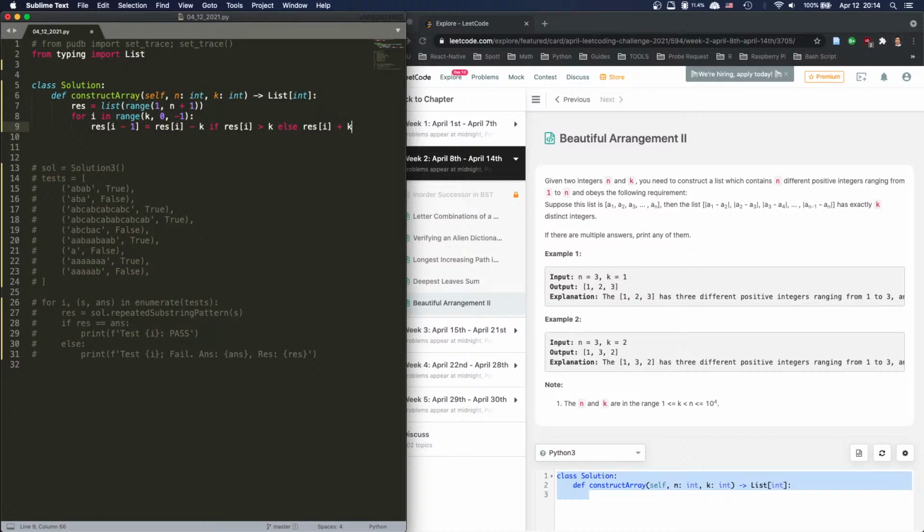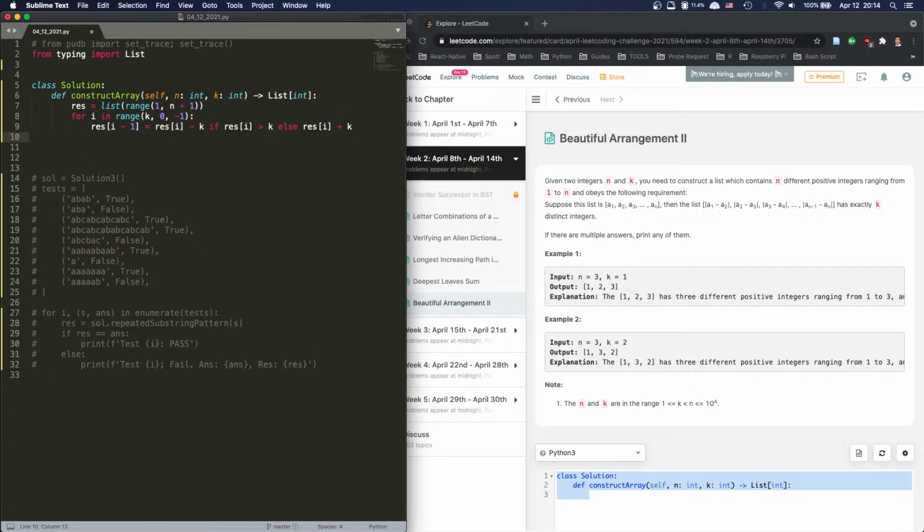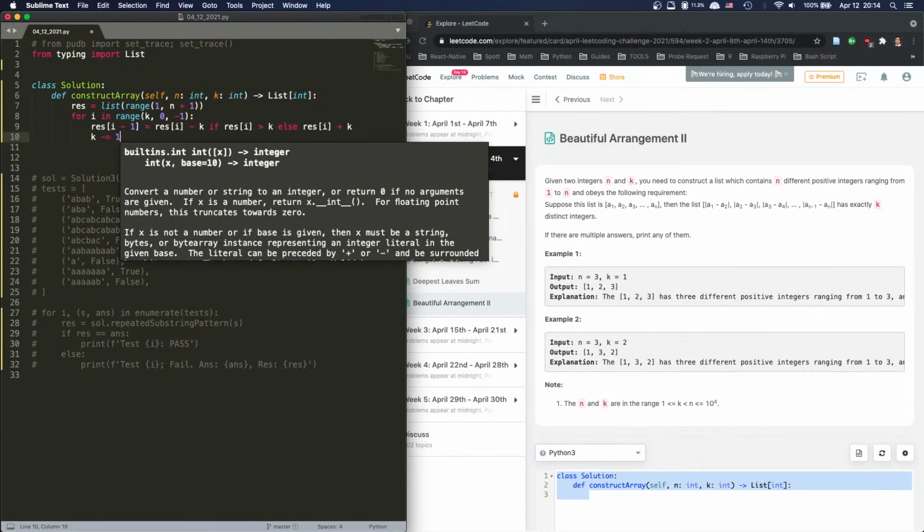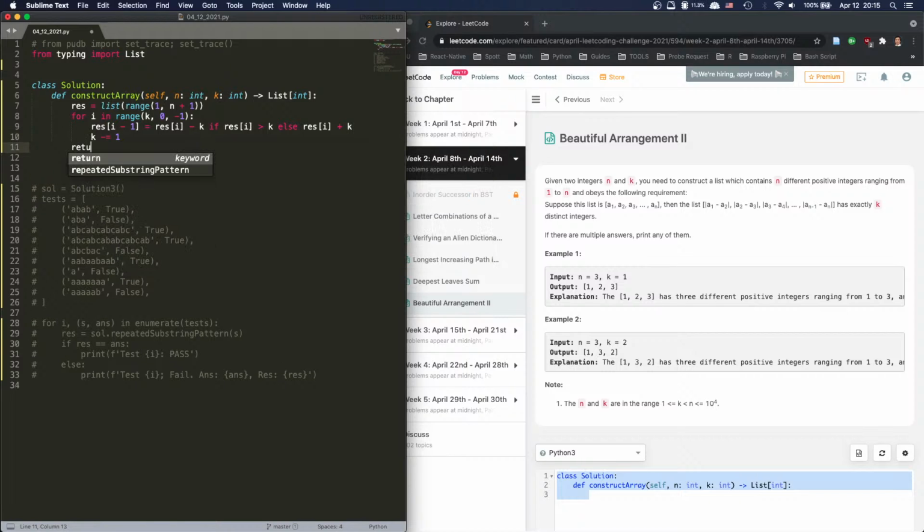All right, so do this, and k minus equal 1, so k decrement, and then we do it again, right? Next one will be here, 1, and then minus 1 will be res I larger than k, 5, no, so plus, and then 4, 3, 2, 1. When we're done here, we can return res.